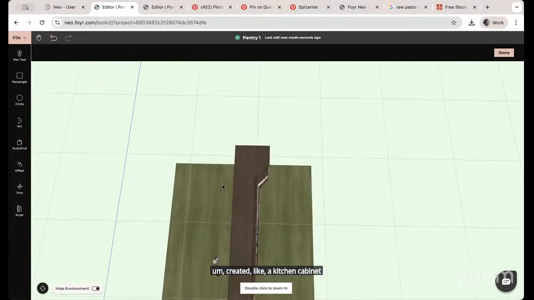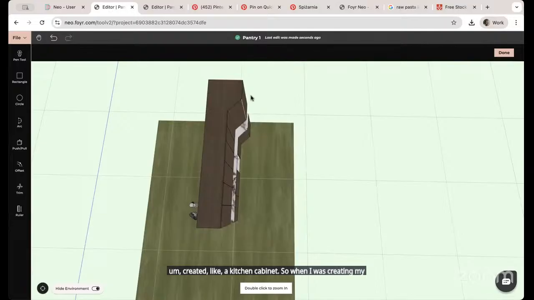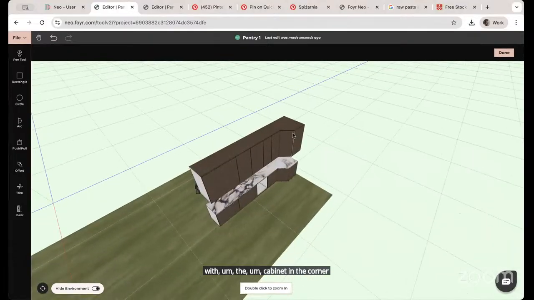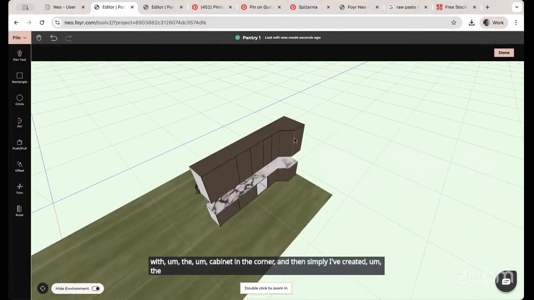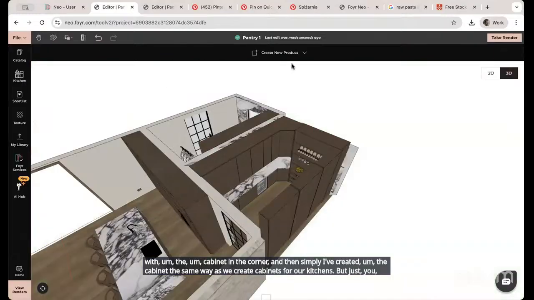When I was creating this particular pantry, first I created a shape like that with the cabinet in the corner, and then I created the cabinet the same way as we create cabinets for our kitchens, but you just have to draw it first.